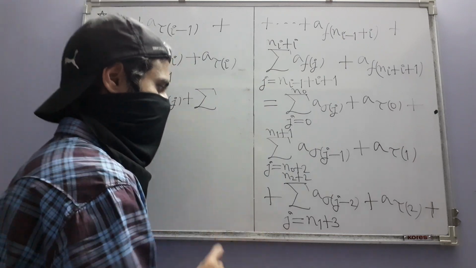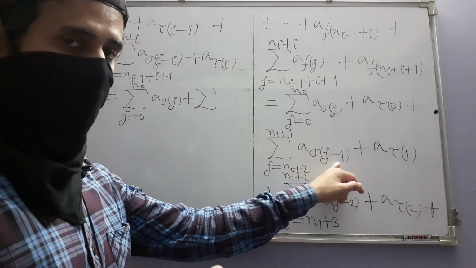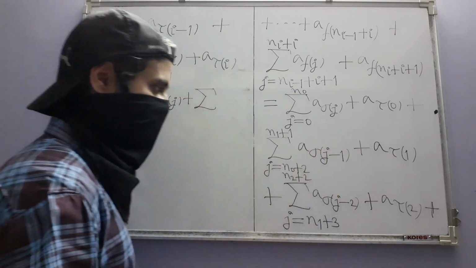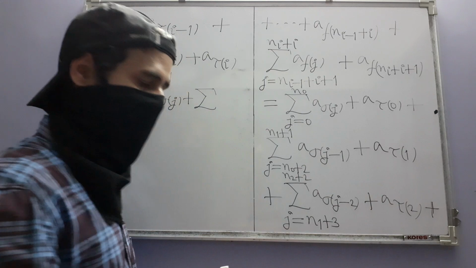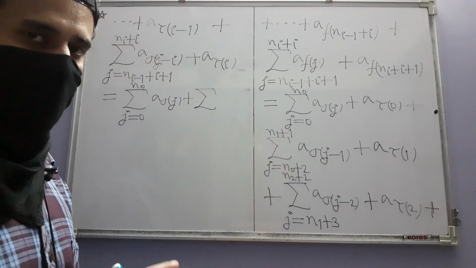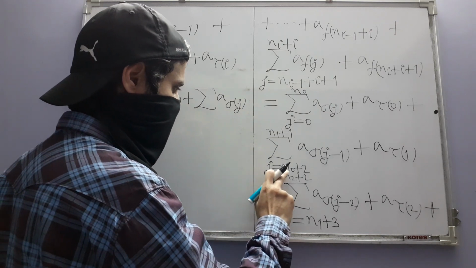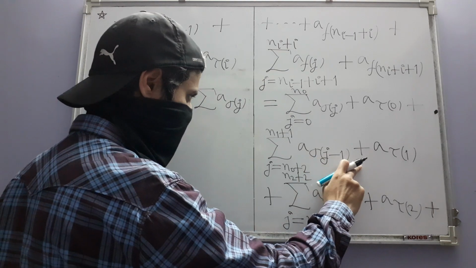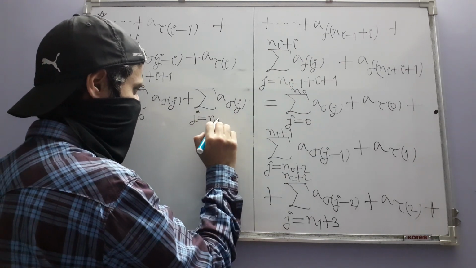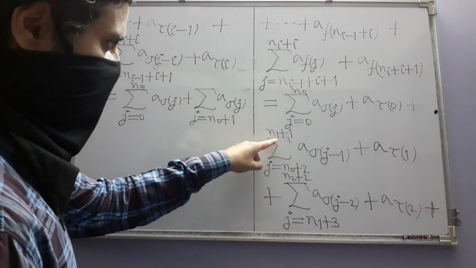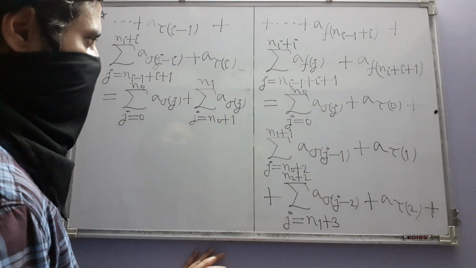Now in the second sum, if you put the smallest value of j, that is n naught plus 2, then ultimately what does it become? It becomes n naught plus 1. And if you put the largest value, what is it that you get? n1 plus 1 minus 1, that means n1. So can I not write this sum slightly differently like this? A sigma of j itself I am writing, but since I want to have n naught plus 1 here, instead of starting from n naught plus 2, I start my j from n naught plus 1, and here I will have n1. So now I have just simply this.